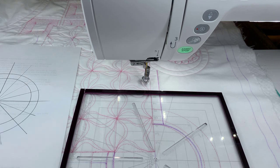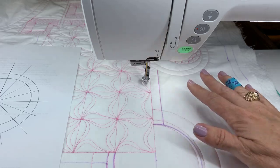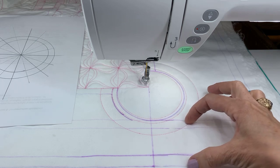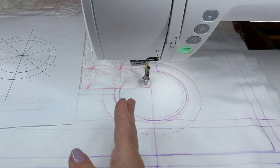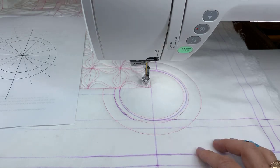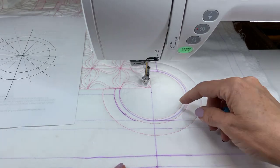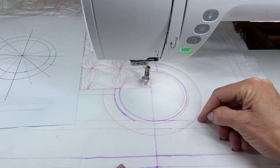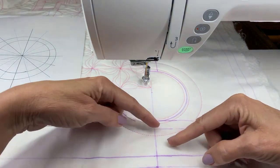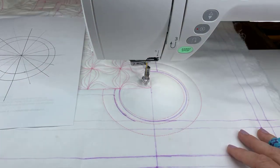So let me show you what I've got so far. I've got a small circle that is capping this area, and in addition to that, this border here is going to come through there. So whatever ends up in the border will intersect that circle, and we'll navigate around that space to put that in. I might even add another quarter inch out here because I'm going to fill this border, and I might want something to set these two areas apart — I'll be able to decide that later.